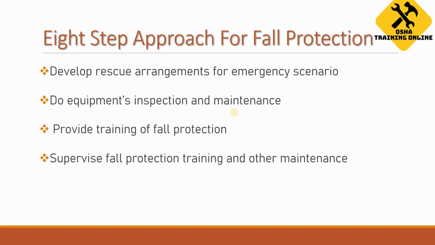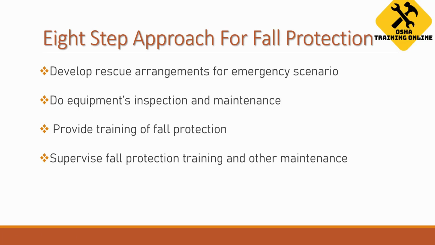Sixth, provide training on fall protection. What a safety officer does is, before the work starts, for workers who work on ladders or at different kinds of heights like scaffolds, the safety officer or line manager has to provide training on how to work in such a way that you cannot get injured. So specific training should be given to the workers. A worker can't start the work on his own. He has to first get the training and then start the work.